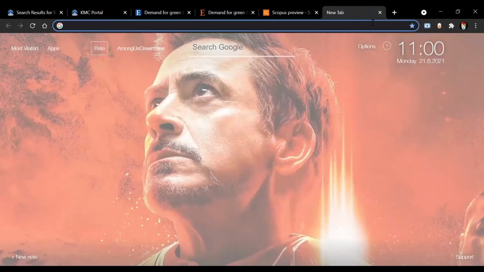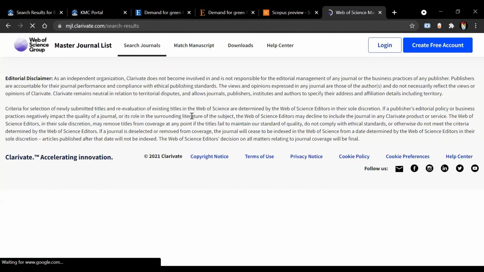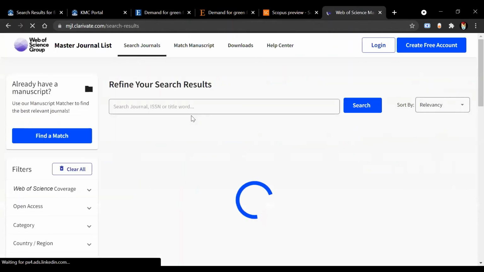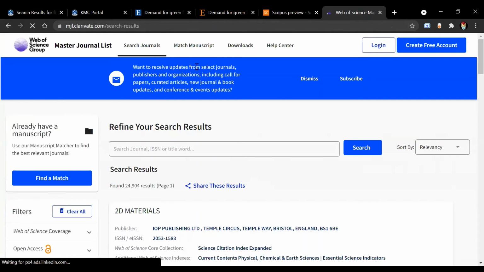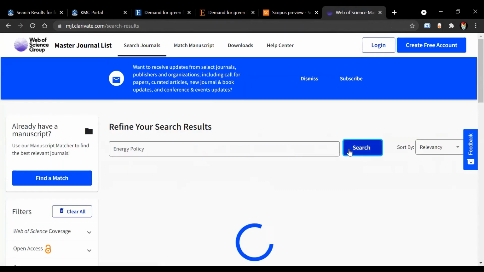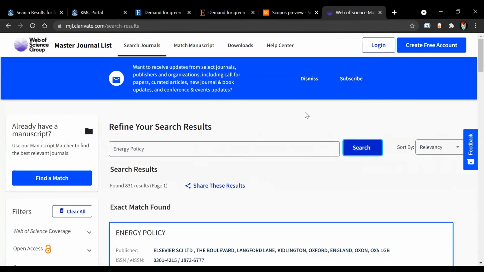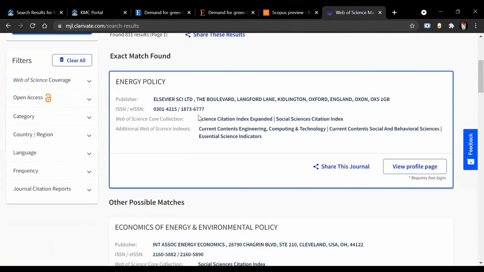So I'll check whether this journal is indexed in Web of Science also. Okay, this is the homepage of Web of Science. So I just paste energy policy. Okay. So I can see energy policy, the exact title.